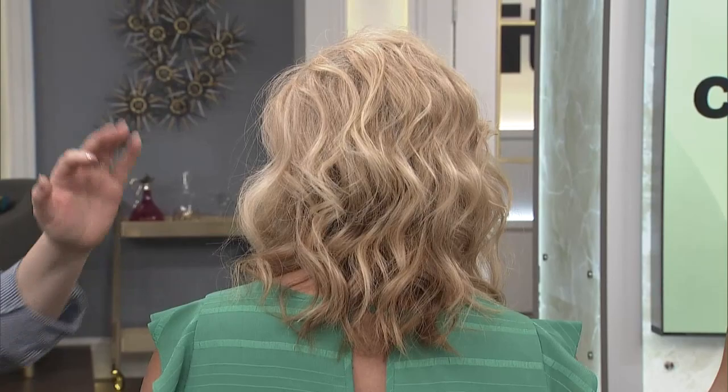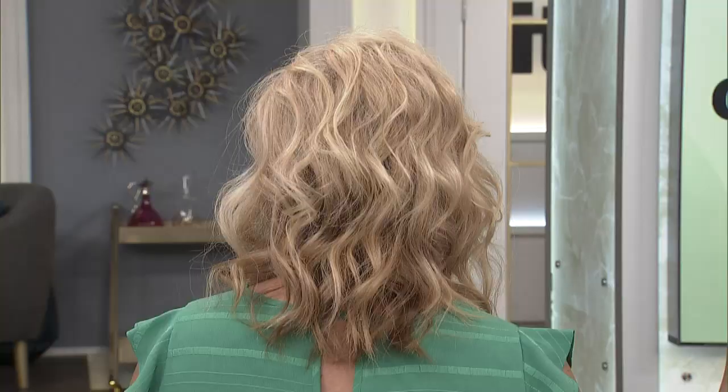You really did give it some movement and some texture. One of the first things — when I asked Kim what if you had a cut, what would you do — she said she wanted volume. She also has a natural wave, so we wanted to accentuate how she could wear it both wavy. You saw it straight when she came in, and we got a lot of volume and a little bit of layering. She had quite a bit of extra length to the back, so I kind of just shattered that right off and left it a little longer to the front to give her something a little fun.